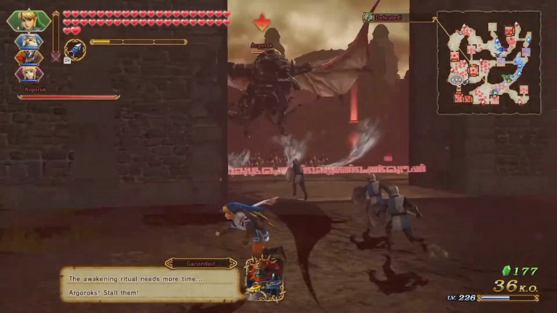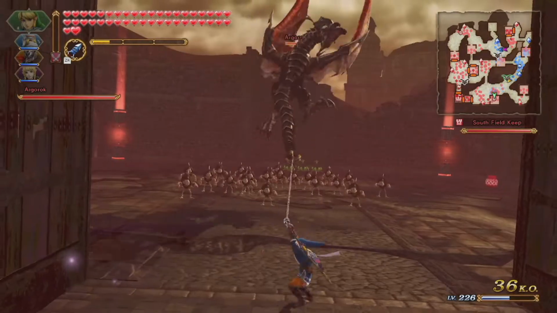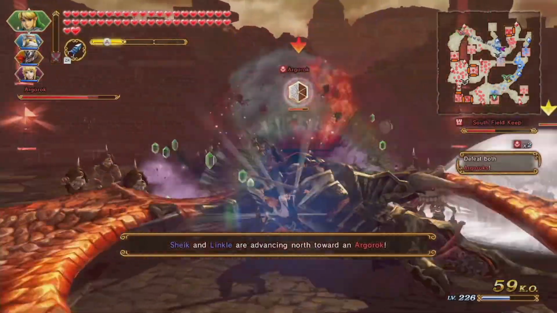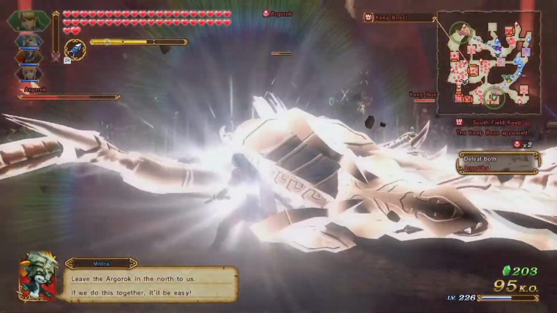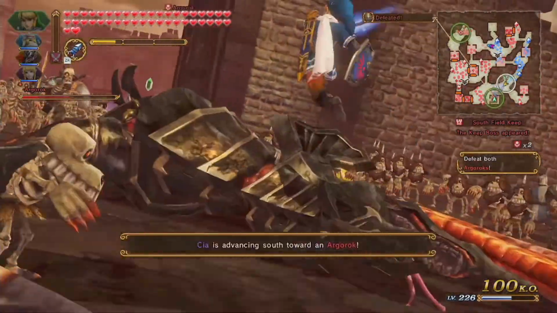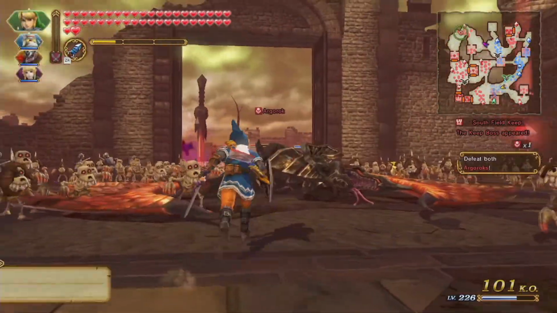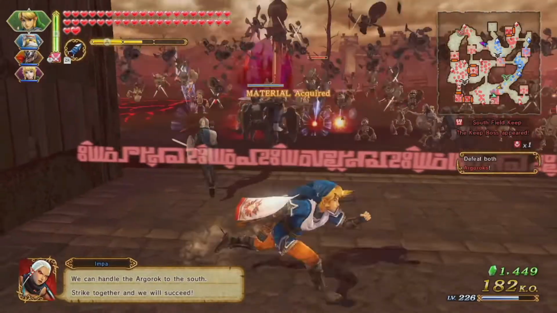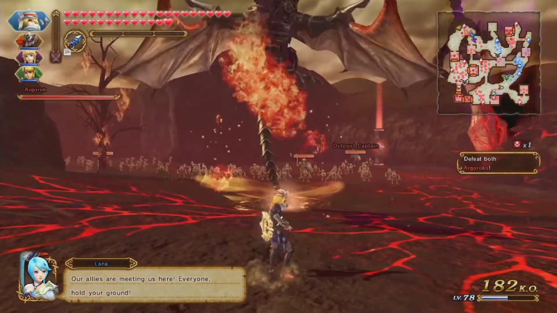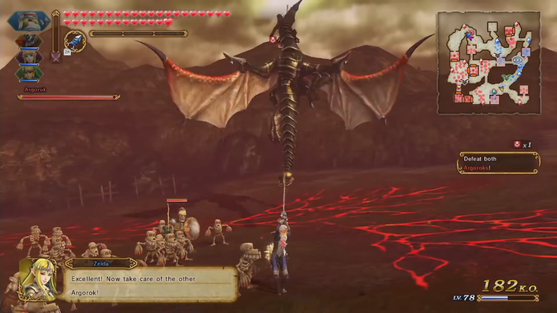Beyond that, first part, very simple. Take down the Aardrock just like we always do. It'll be perfectly fine. Oh, and because we have strong characters, I guess one thing we can do now that we weren't able to do before is just use the second character that we have in the south to just go straight for that Aardrock, and it'll make it much easier. See, very quick.